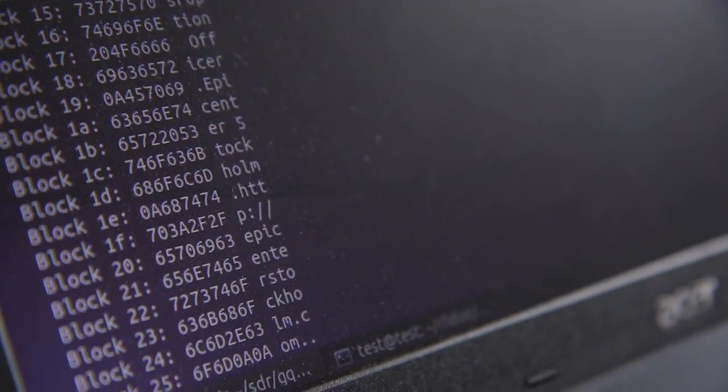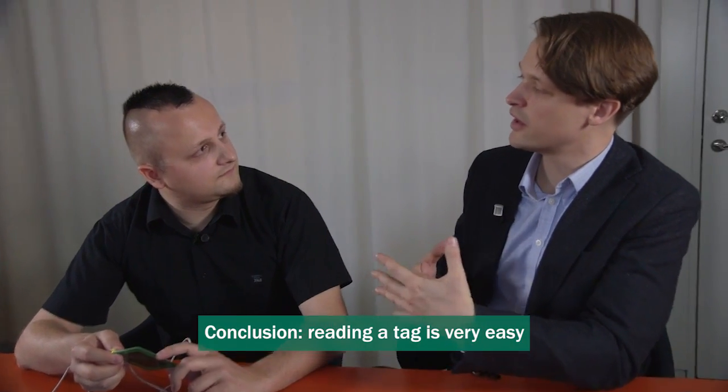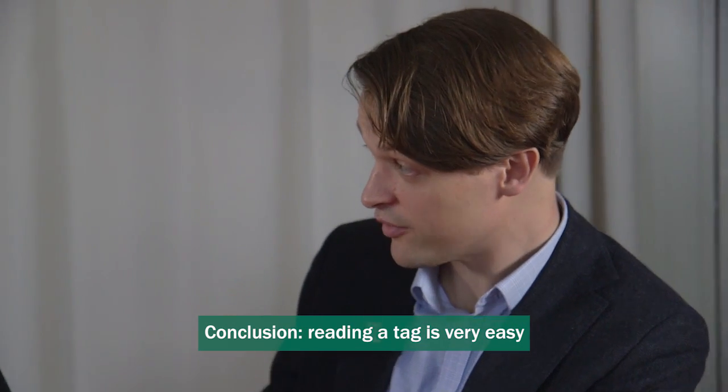So Marco, what can we conclude from this first test of reading the chip in the hand? That it's in principle very easy to read out the tag. I mean, you have the problem of the distance, of course, but with any very cheap reader or even most of today's smartphones, you can read out the data and see what's on the chip, including the ID of the chip. So the main measure that people need to take is they need to know what type of information you could actually have on this chip. You shouldn't have your life secrets because it can be read by other people. Right. I mean, if you store your whole password collection, then it's maybe not the best place.